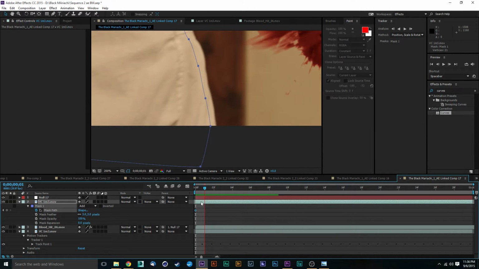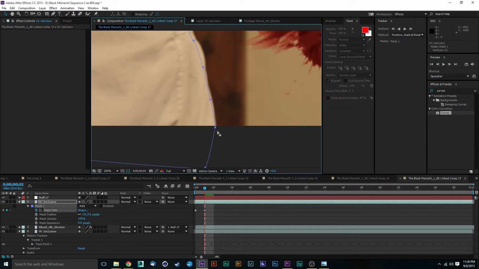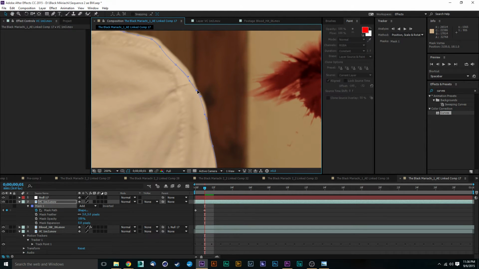So we'll just go forward a frame, and we'll just kind of move our mask accordingly to how our person is moving. And we'll do this as many times as it takes.